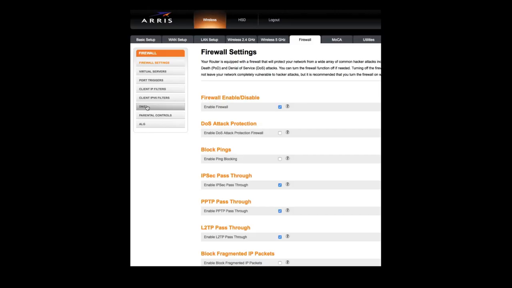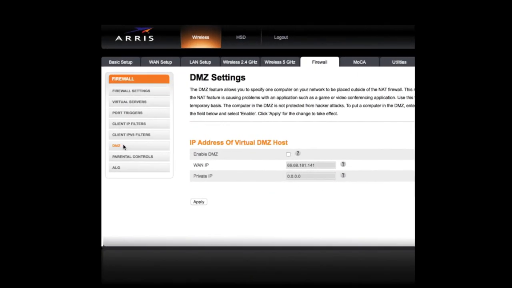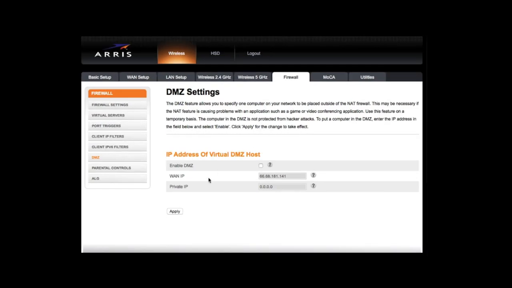One way of establishing remote access to a machine on the internet is to go to the firewall area to the DMZ settings. And in this case, for my computer, I needed to put down my WAN IP, that's my internet IP address, which it knew, and then I need to put in my IP address for my computer currently on the computer on my side. You can see how I put that in there.